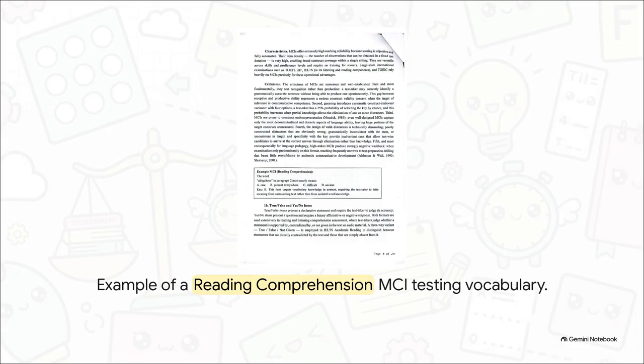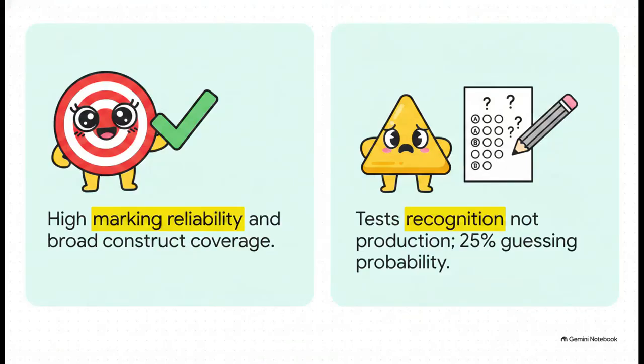This brings us to the absolute king of the category, the multiple choice item, or MCI. You've got the stem, which is the question, followed by the correct key, and then the incorrect distractors. But here's where the real art of item design comes in. Great distractors aren't just random wrong answers. They're carefully engineered traps designed to test partial knowledge. If a distractor is poorly written, test-wise students can just guess the answer through elimination rather than relying on actual knowledge.